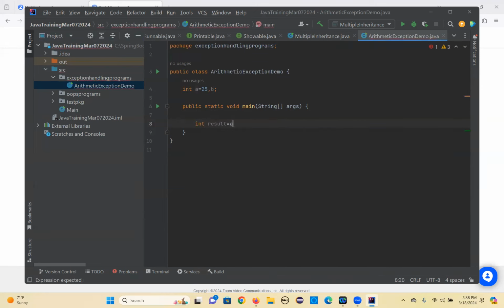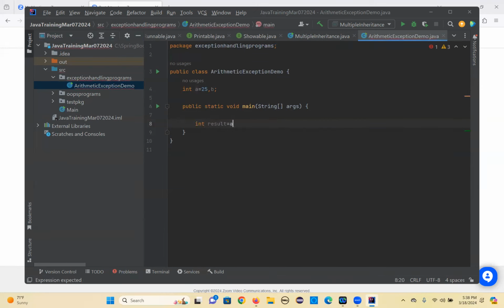Yeah, so that means a number divided by 0. That's why you are getting an arithmetic exception. You see, it clearly shows the class name, method name, and the line number. This is how you can track where exactly the issue is.